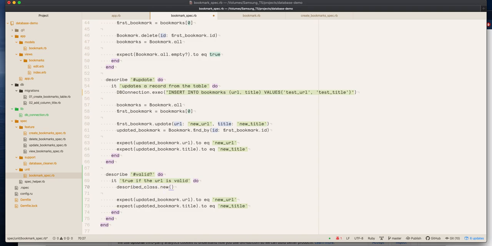Class.new with URL and title, and let's go with something like a real one, www.bbc.co.uk, BBC.